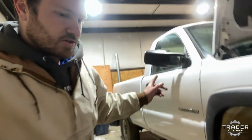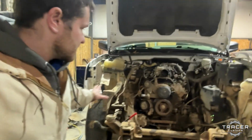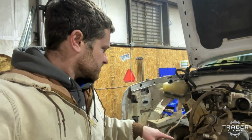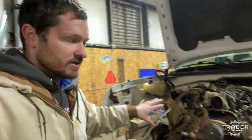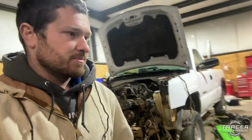So if you're wondering about this truck, Luke's gone for the day. It's Friday, it's late, but everything's torn apart. I think all we lack is maybe a front drive shaft and a few little odds and ends, but we are almost ready to pull that motor out. Probably not gonna happen today though.